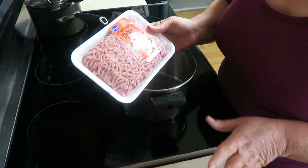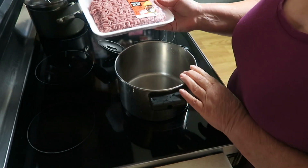because it's like 12:30 and I'm starved. I'm hungry. Again, I'm making just a small pot of this. I'm hoping my little pot here is big enough.